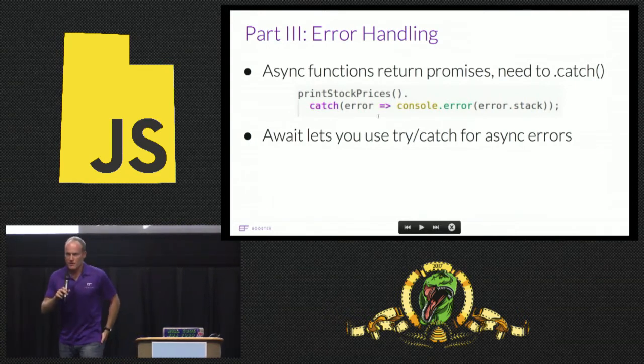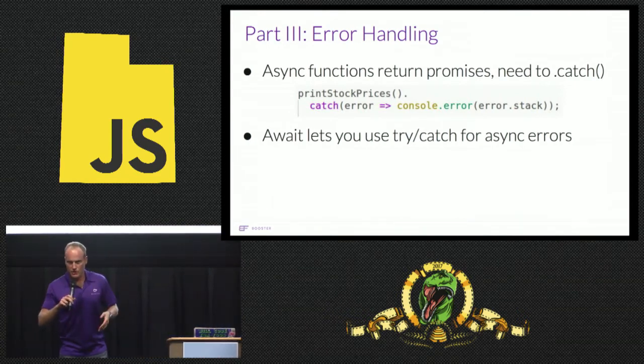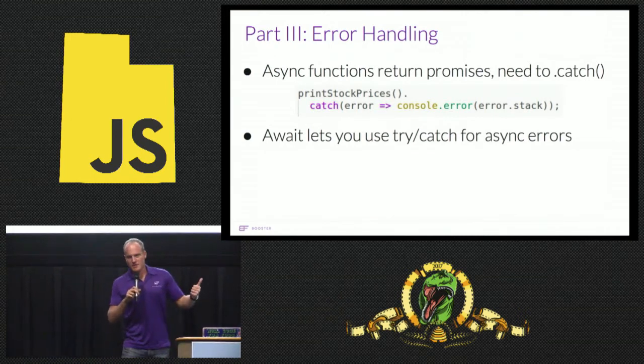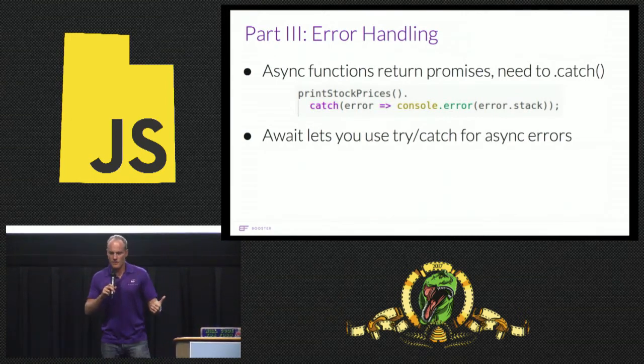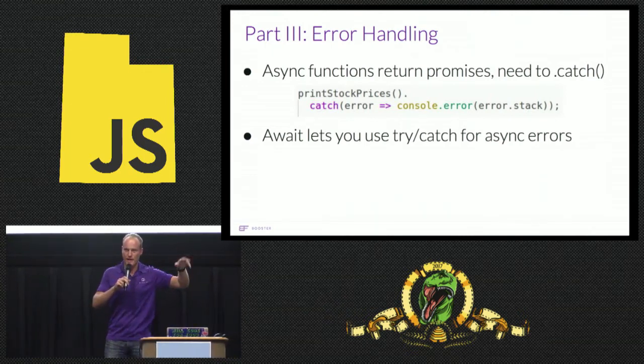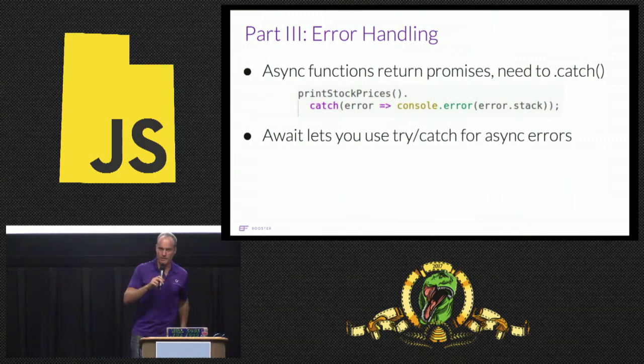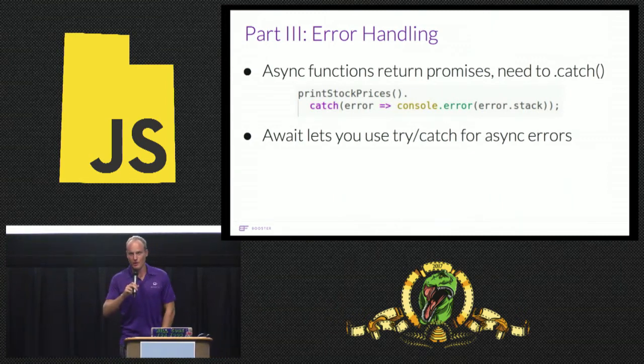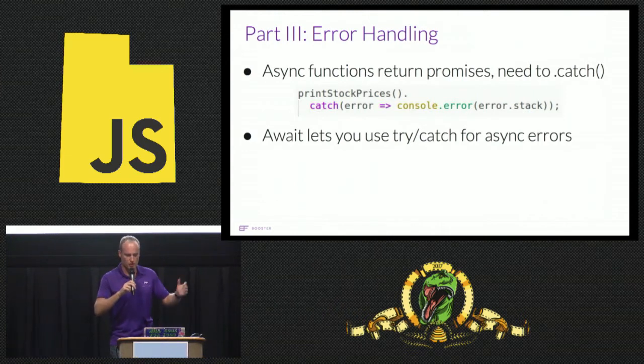So one design pattern that I often find myself using with async await is that unless I explicitly mean to swallow an error, I'm not going to try-catch around it because I'm going to rely on the top level .catch to catch that error and handle it in a common way. And also in order to integrate properly with external frameworks.